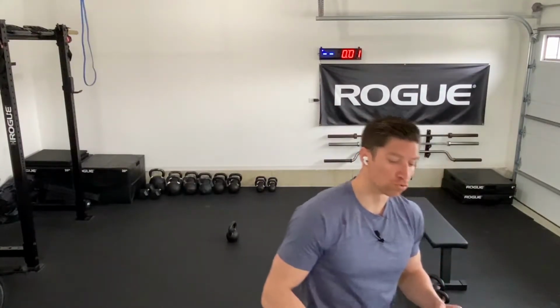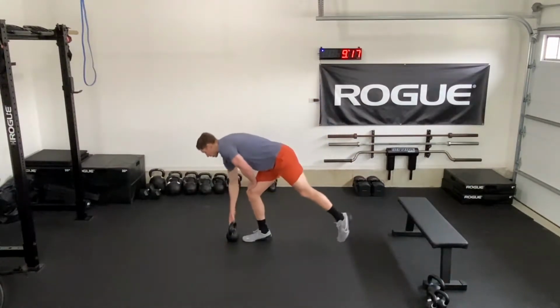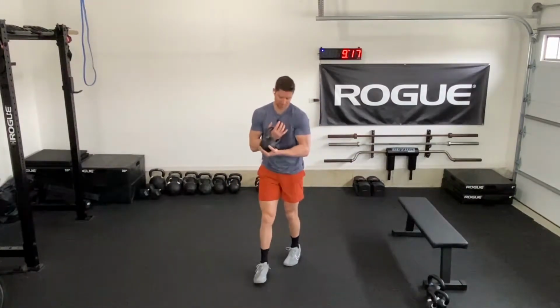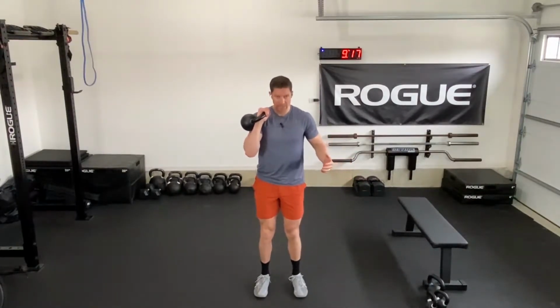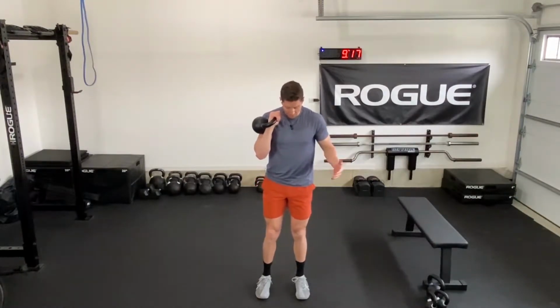then an upright row. So what that is gonna look like is I'm gonna grab a weight for my push press. It's gonna be a kettlebell or a dumbbell, it doesn't matter, whatever you feel more comfortable with. You're gonna set your stance in what I call a jump stance. So put your feet more or less directly underneath your hips so you feel like you're in the most powerful position as if you were to jump up in the air.